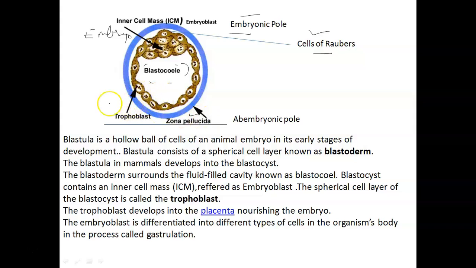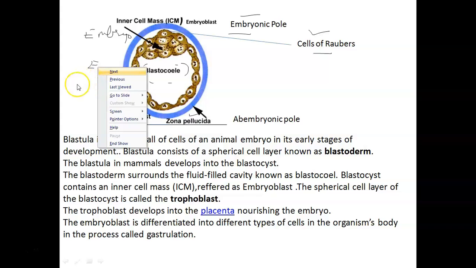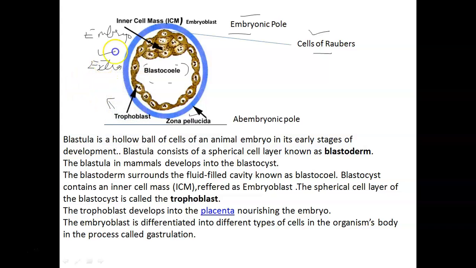Now the outermost layer, trophoblast, has the function of forming the extra embryonic membrane, and we will see the detail of all types of extra embryonic membrane in the coming slide. For example, the placenta is formed from trophoblast. Chorionic villi are formed from trophoblast, because these two terms are very common and you must have heard them. The details of the different types of extra embryonic membrane we will study in the coming video. So the trophoblast forms the extra embryonic membrane, which takes part in the formation of the placenta, and the inner cell mass actually forms the embryo. It is going to form the three germinal layers, which will form the different organs. So that's all for the blastula stage.